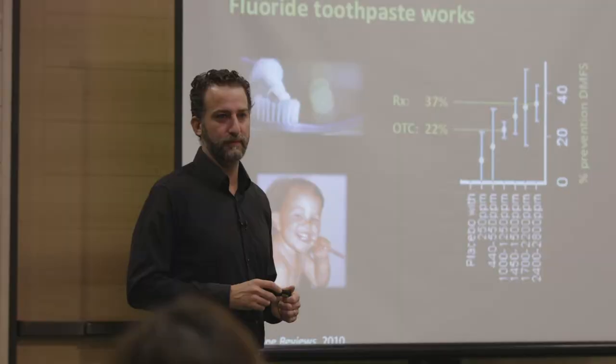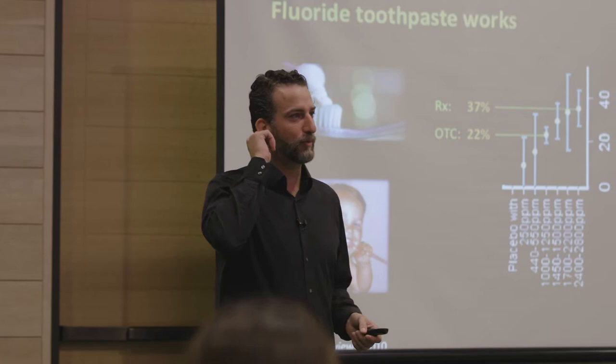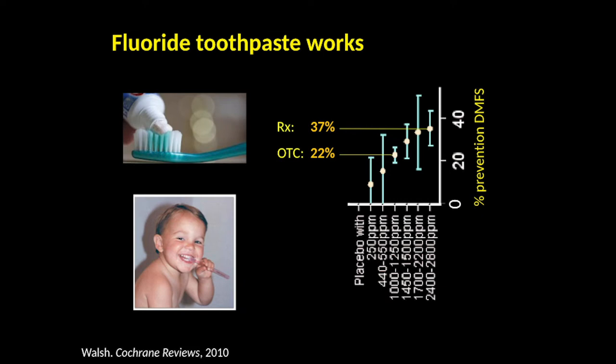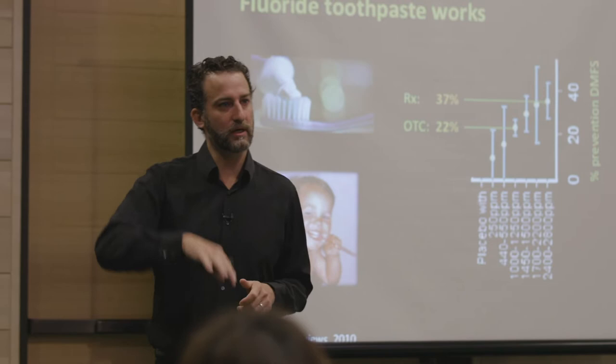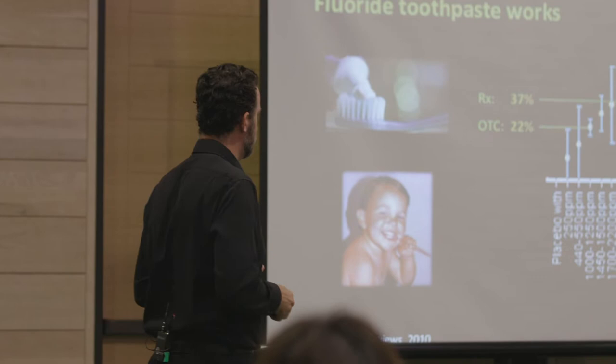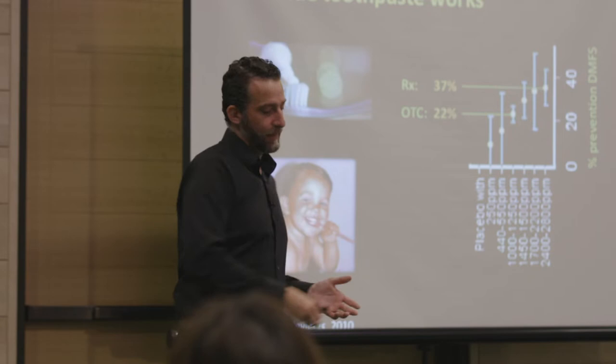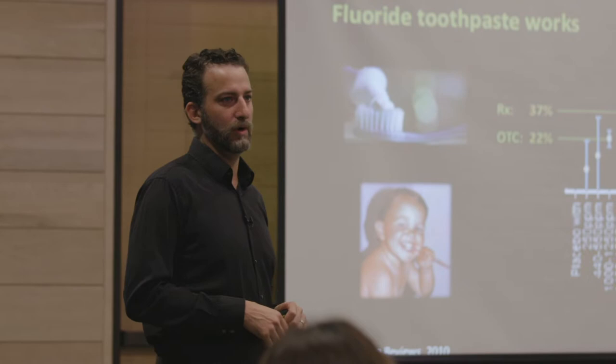Now, what about adding a lot of fluoride into the toothpaste, like some products that we know about with 5,000 parts per million? That bumps it up to almost twice as much. So instead of 5 cavities, you would get about 3 new cavities. So there's a much more potent effect. And what I think you'll see in these slides is that 37% seems to be kind of a topping out number of fluoride products. It seems to be, if you read across the different products and studies of those products, that if you're only adding fluoride, that 37% seems to be as far as you can go. And so part of the idea here is we need to add other things besides fluoride.